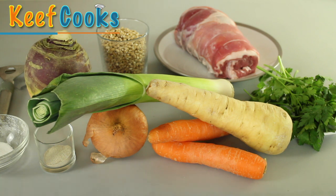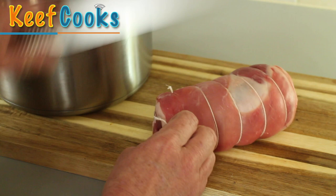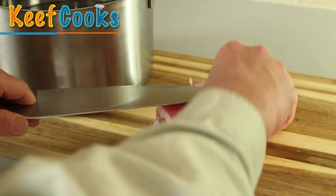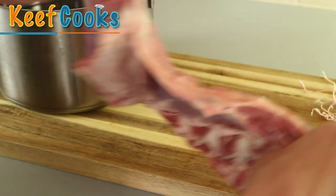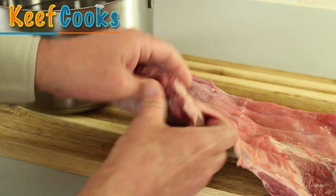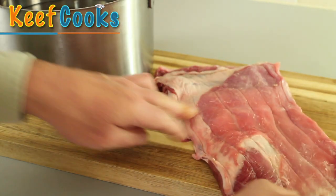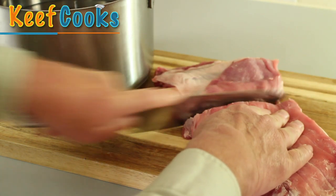We'll also need a bucket full of water. So the first thing I'm going to do with this is get the string off so we can see what we've actually got. Then we'll unroll it. Oh yeah. Oh, that's proper scrag. Do you know what? There's so much trickery goes on in supermarket butchery. That's really quite outrageous, presenting that as a roast. But anyway, didn't fool me.